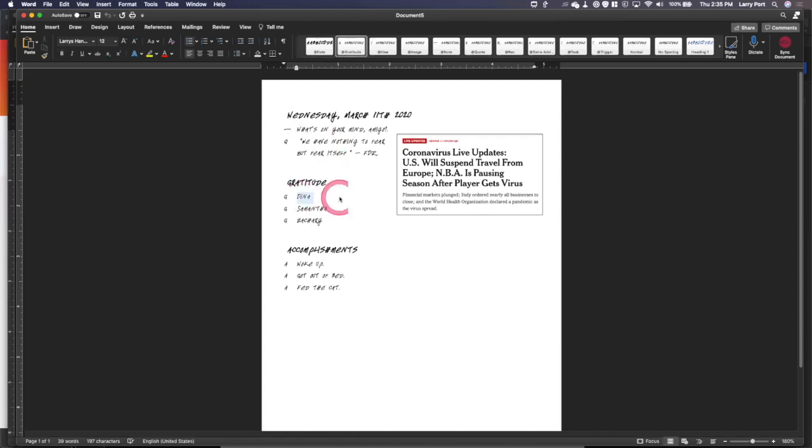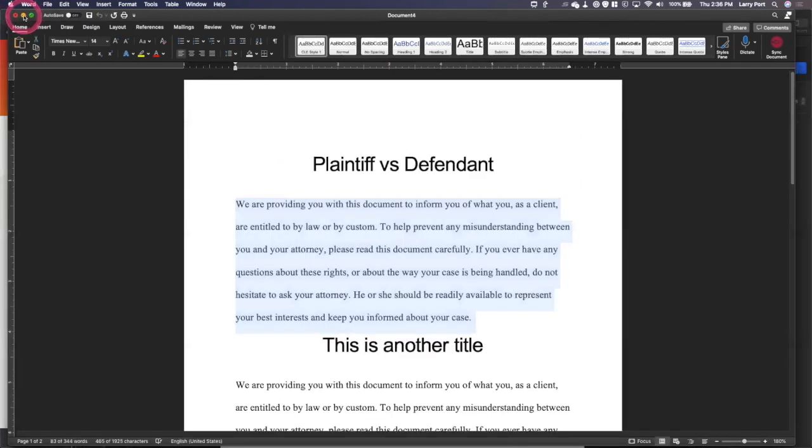So I have entries. These are bulleted lists for gratitude entries, for accomplishments, and so on and so forth. So like this is a template. Whenever I write, this is how I write my journal. I fire up this template and I write it in Word, and it's based on all this kind of stuff. So I'm a little bit of a nut when it comes to styles and templates and so on and so forth. Okay. But that's just showing you what happens in extreme cases when madmen get control of Word. Now, let's keep going.